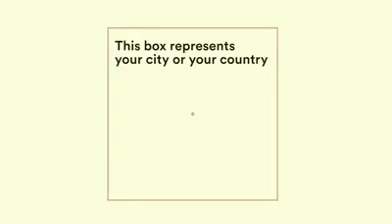Alright, so first, let's build a control group. This box is our universe. You can think of this box as your country or your city or even your local community. And this is you, the healthy citizen, represented as a dot in the center. Alright, so let's give you some life so that you can walk around the city.